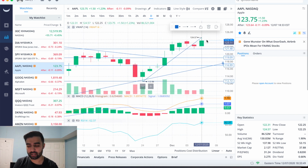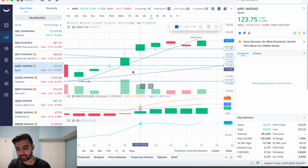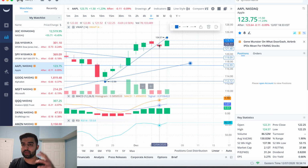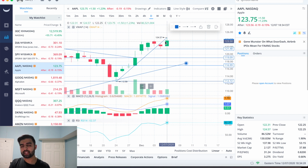And then today we have this green candle here. So what is this line? This line I was talking about could be support here, but now it might act as a little bit of resistance. Initially, when we were talking about this line, back on Thursday of last week, I said it could be holding up as good support, and then as we saw last Friday, it held up as resistance, and it was trading between the VWAP and this diagonal line. And then today we also, look at that, hit up perfectly against that top at 124.57. The good news is that line's going to keep going up every day, so if we're hitting it every day, we're going to be going up every day.